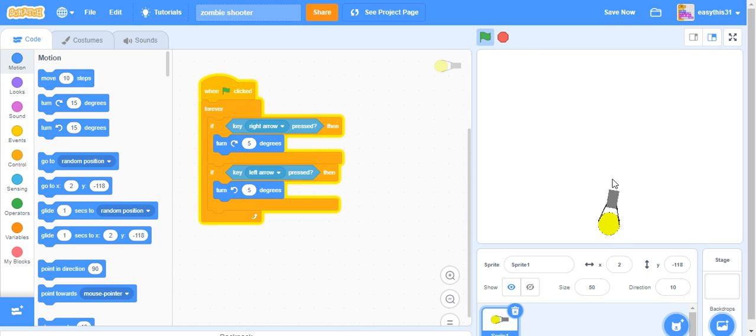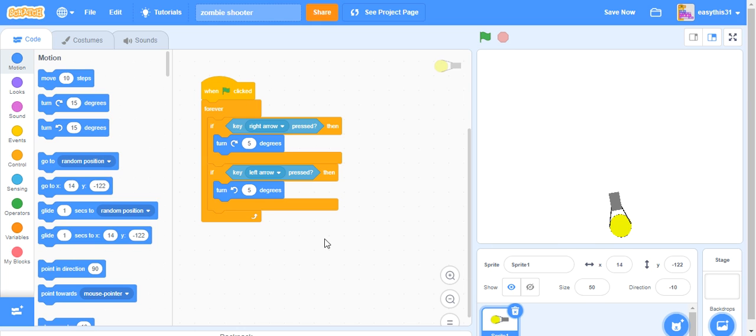Now I want to make it move forward when it's turning around like that. See, it's not turning around all that much. It's turning around simply. And yes, this is part 1. The next part is the zombies. So this is my shooter, and he's done. But he's not done yet.